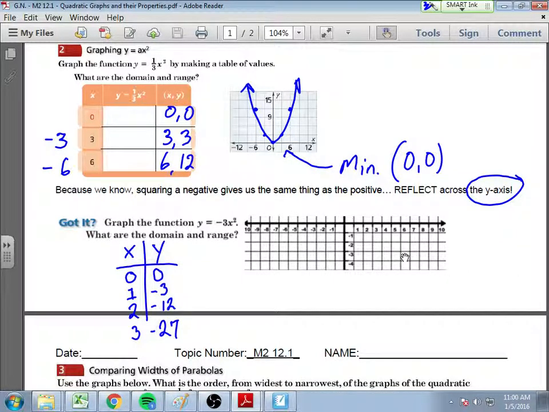And very quickly, you should see we get very negative. That's why I did not give you very much of the graph. Once it runs off the graph, we just put the arrows. So when I start graphing these points, I got 0, 0, 1, negative 3, and then 2, negative 12. Well, that would be way down here. So it runs off, even if I had put the 10 by 10, because initially I plugged a 10 by 10 in here, it wouldn't fit. You still can't fit that point on your 10 by 10.